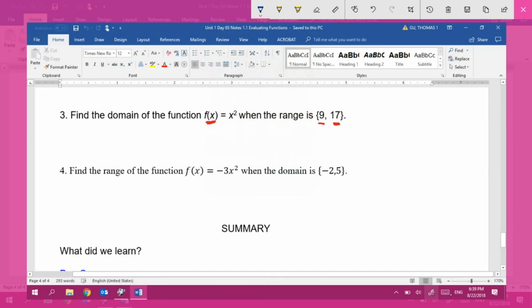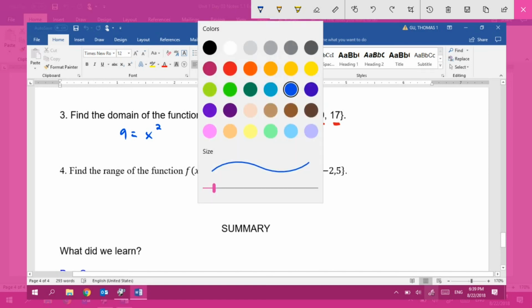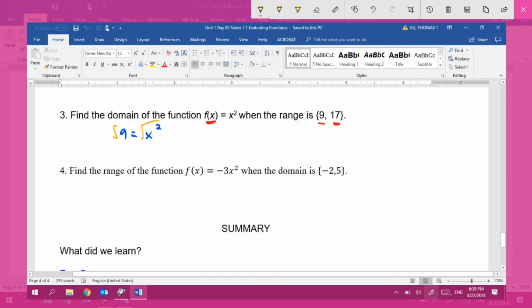First, my range is 9, right? So I'm going to put 9 equals x squared, because f of x is my output. The range is my output, so I'm going to plug this 9 into the f of x spots, okay? So now we need to solve for x. That's what we're doing here. So how am I going to get rid of the squared thing off of the x? We're going to take the square root of both sides. Boom, boom. Now the square root of 9, it could be 3, but it can also be -3. So plus and minus 3 equals x. So now I found 2 answers right there. That's +3 and that's -3.